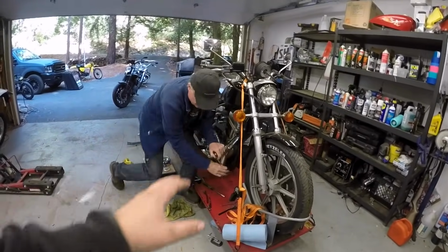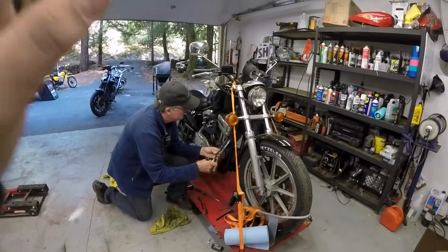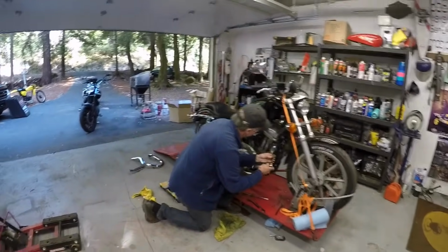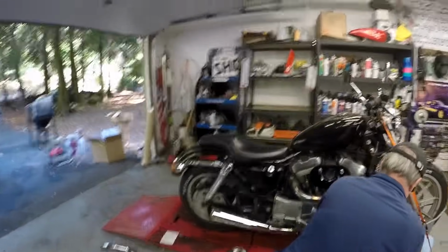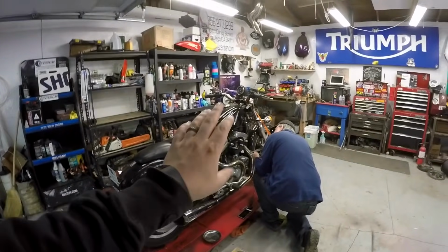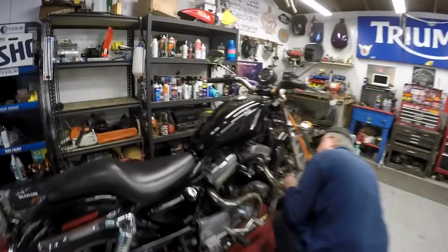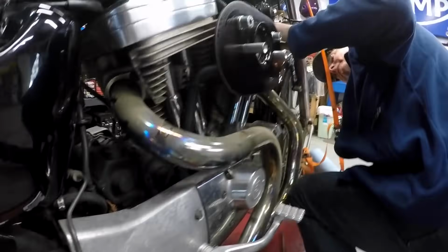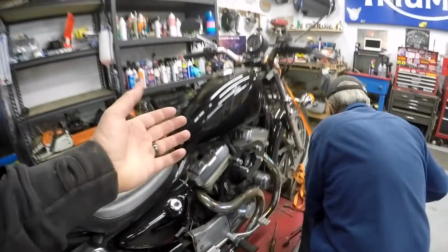We're going to take off a bunch of parts off this thing, which is a must when you start working on any Harley. The more parts you take off, the cooler the bike looks. But this one, I hate that silver engine. I think that looks horrible. And if you look, we got some major corrosion issues going on there. It's a '94, you know.